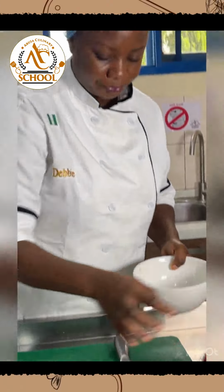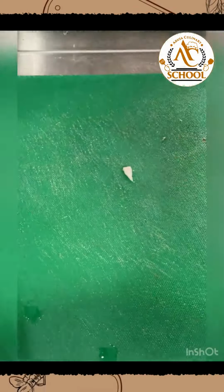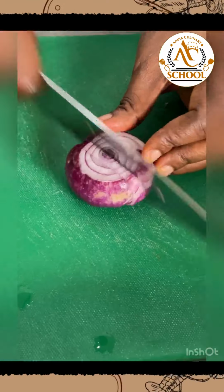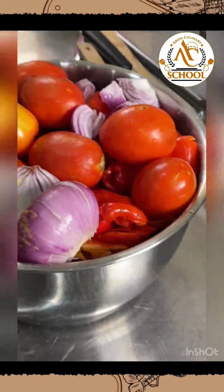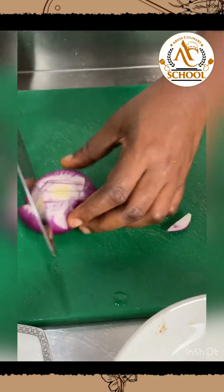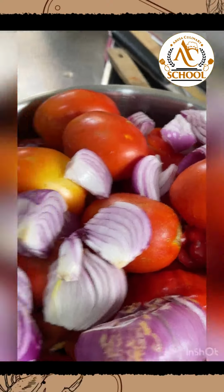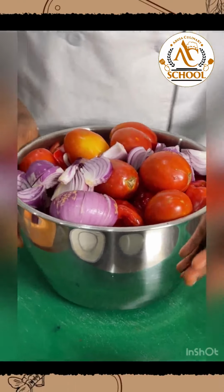All right, so I'm usually very generous with my onions. Onions are very, very important in any stew that you're making. So I'll just add some of these onions. And you can see that just by reducing the content of my tomatoes, I already reduced the water content in the overall stew. I will leave one of these for when I am sauteing the stew itself. All right, so we have our stew ready to be blended. Let's take it to the blender.